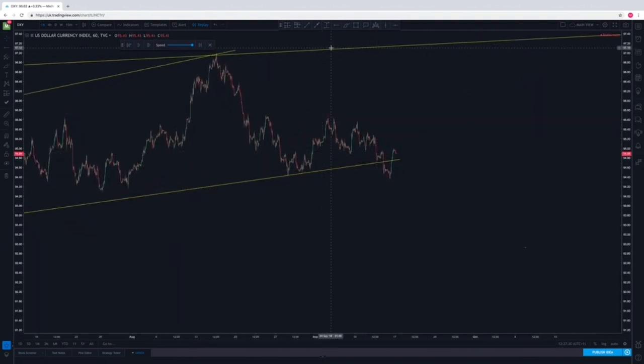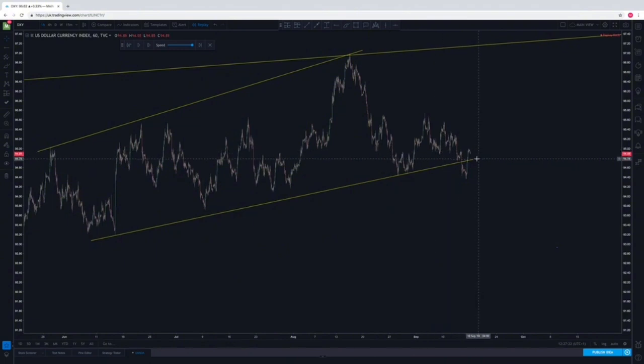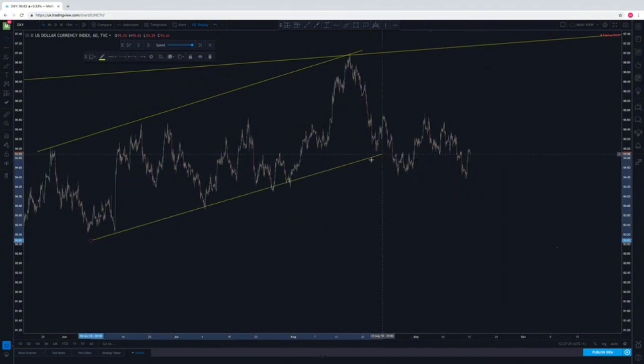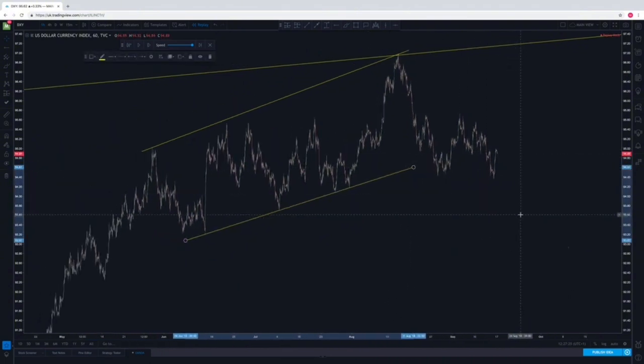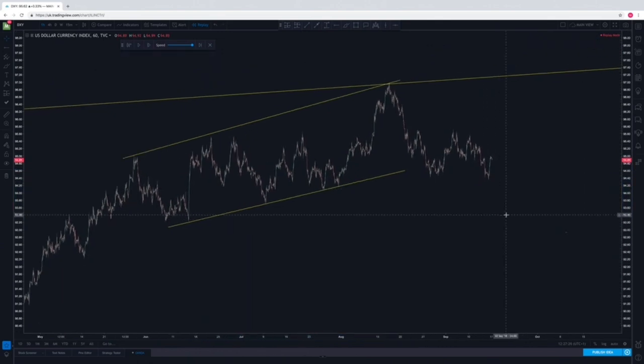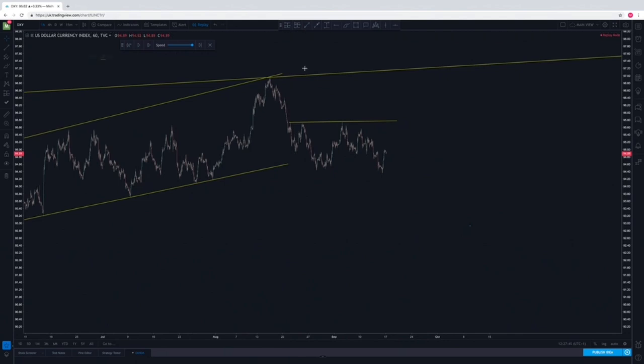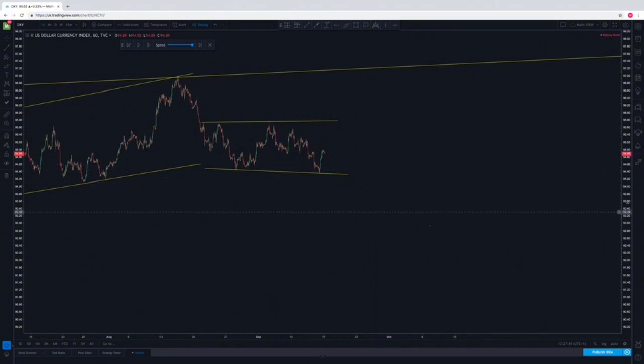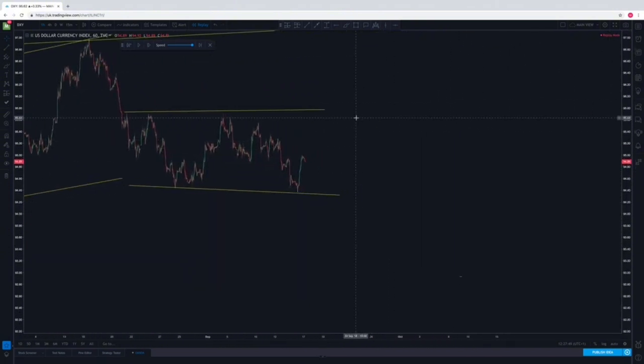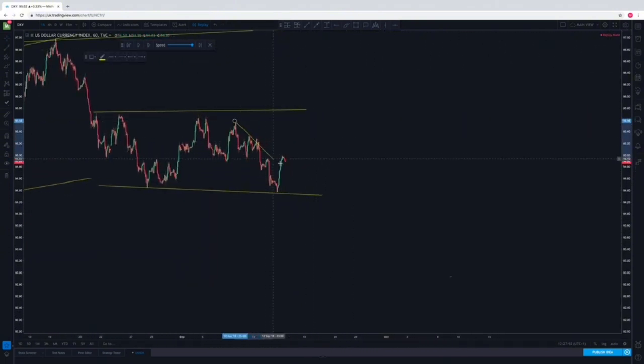So when looking at it from this perspective, does it make sense to then keep evolving this, or do we rein it back in to the most recent touches, see it as pattern separation, as that is one pattern of its own? This ascending channel, we're now creating a new structure. So we can get our most recent touches in here and see, is there a pattern forming here? Do we have this type of pattern, an expanding type formation? And as we evolve, we can see that we've got this overall descending type formation.